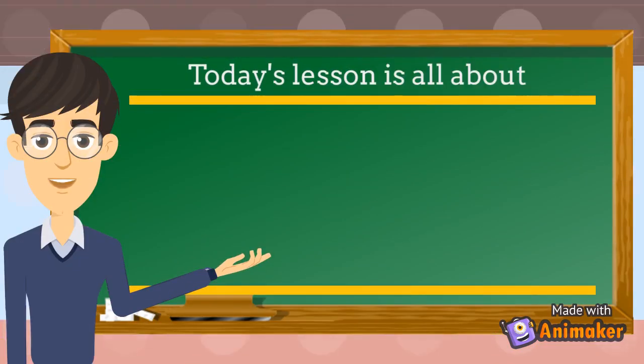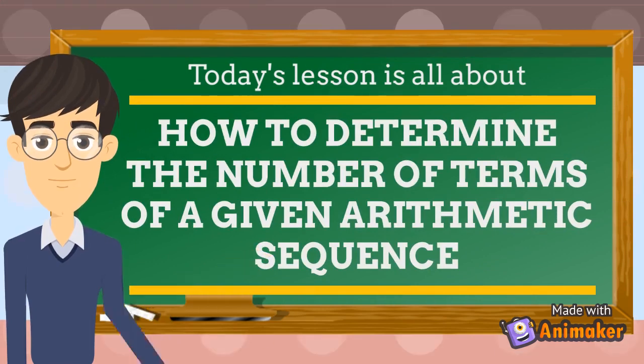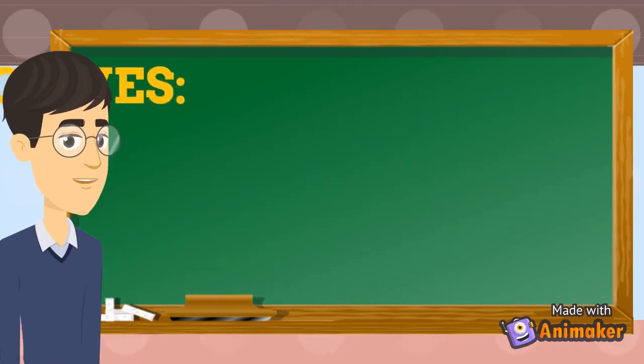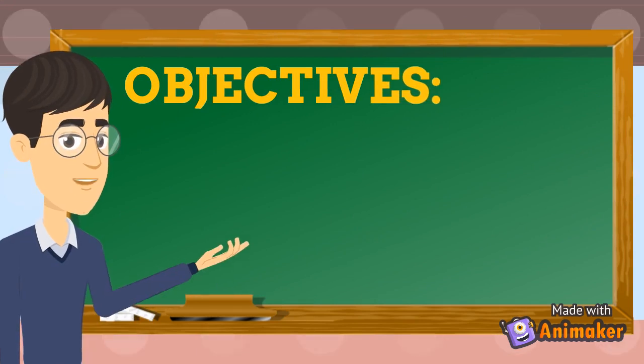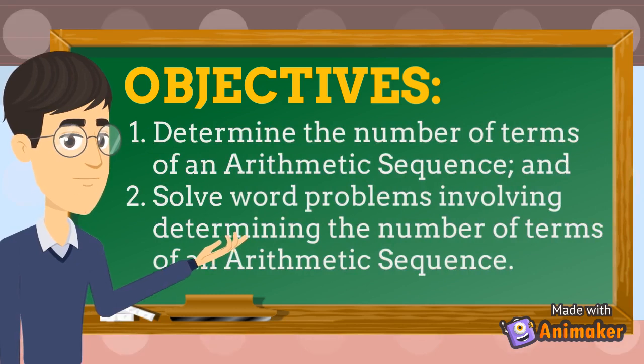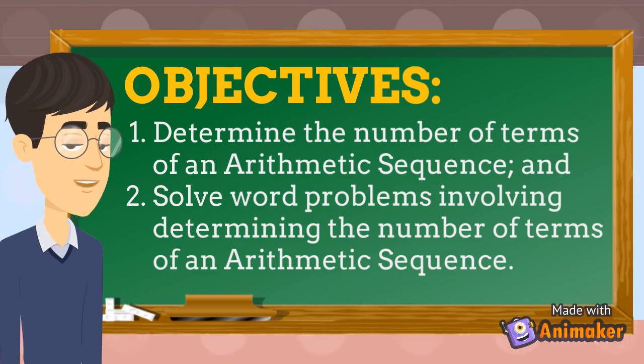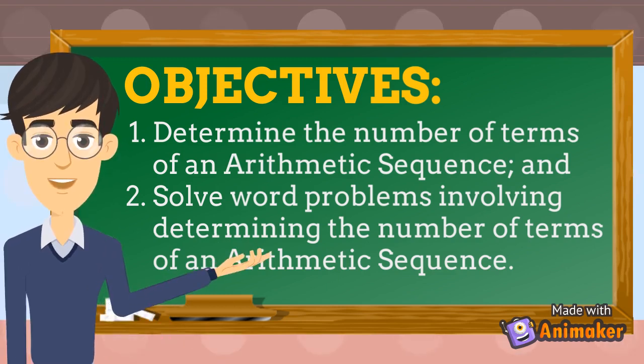Today's lesson is all about the process on how to determine the number of terms of an arithmetic sequence. But before that, let us be guided by our objectives for today. First is to determine the number of terms of an arithmetic sequence, and last, solve word problems involving determining the number of terms of an arithmetic sequence. Okay, without further ado, let's now start our discussion, starting with a review on the definition and formula of arithmetic sequence.